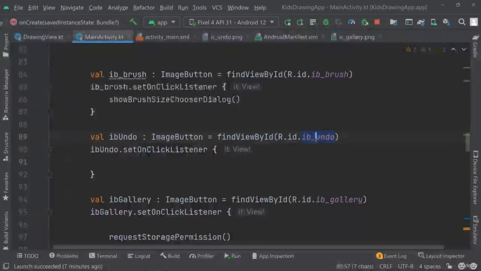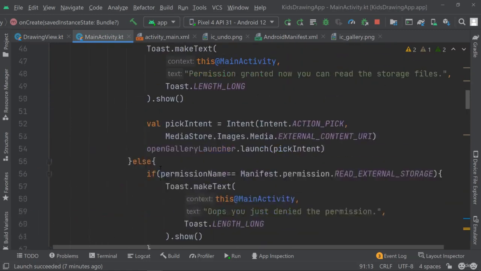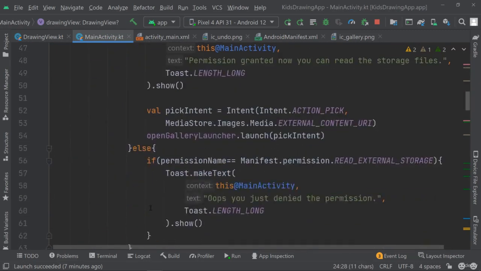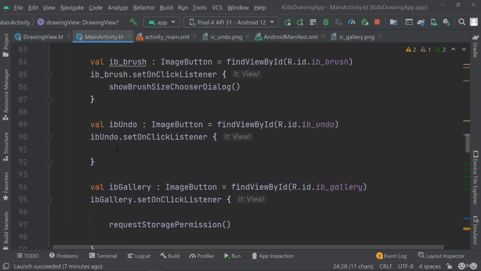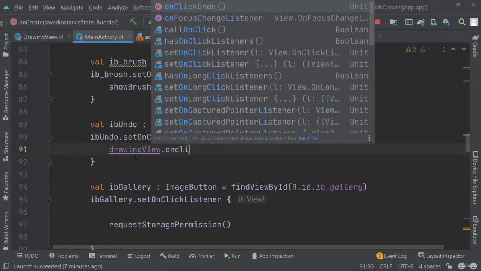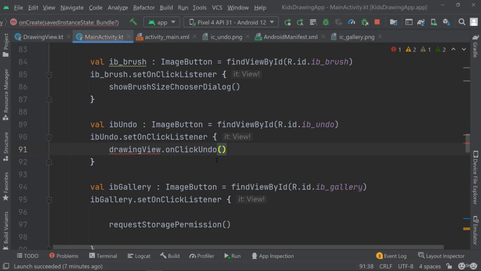And now we just need to call it. And the best spot would be once we click on the button. So here in the setOnClickListener, we can just use this method. But because this method is in this drawing view class, we need to make sure that we use the drawing view here in order to get access to it. So here I'm just going to say drawingView dot onClickUndo. So I'm just going to call this method.